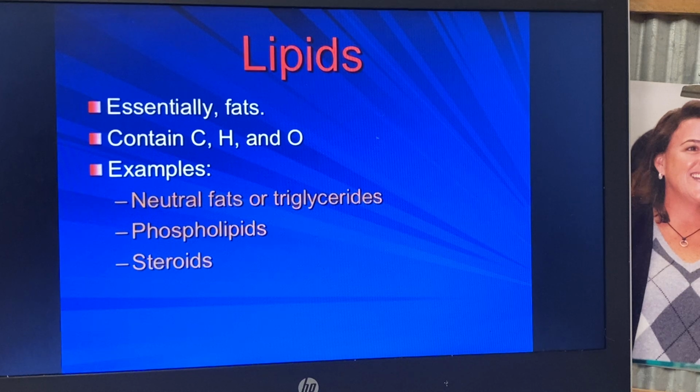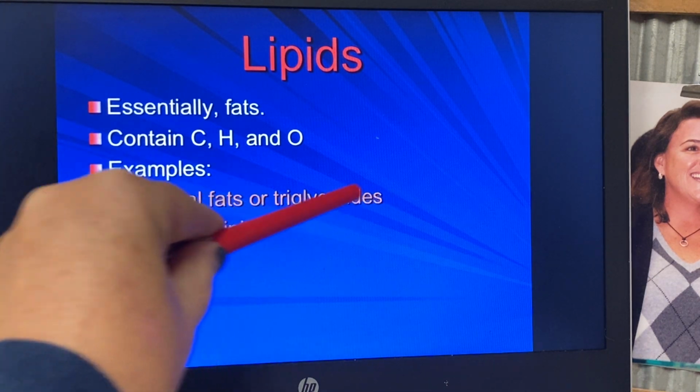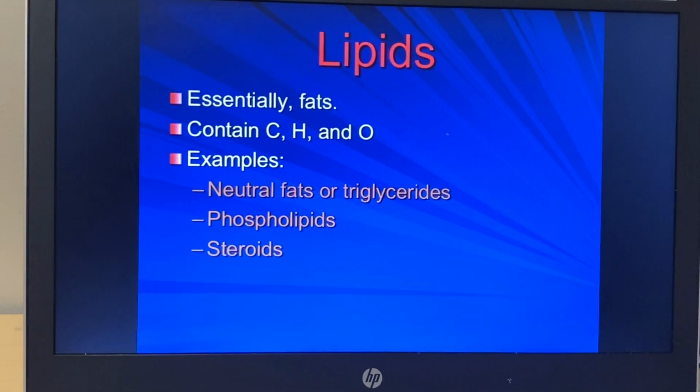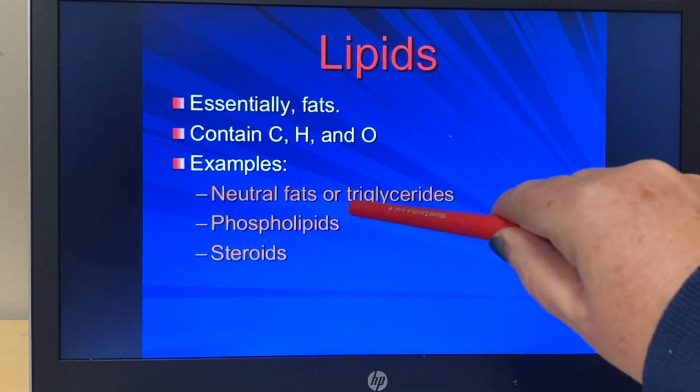So a lot of you guys are really young, but when you get to be my age, one of the things that your doctor likes to test for about once a year is free triglycerides in your blood, because if those tend to be high, it can lead to building up plaques and it can lead to heart disease. Okay, so when you get to be my age, you kind of have to worry about that. Also, we're going to talk about phospholipids, which make up your cell membranes. So they are really important.